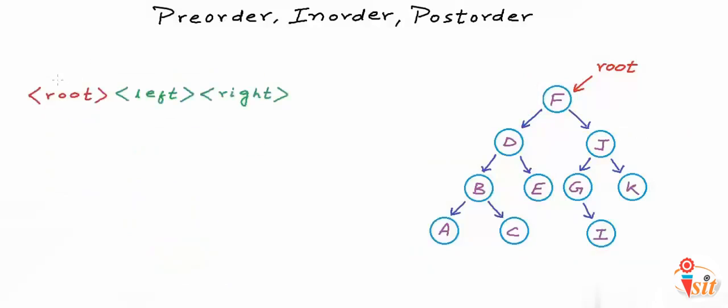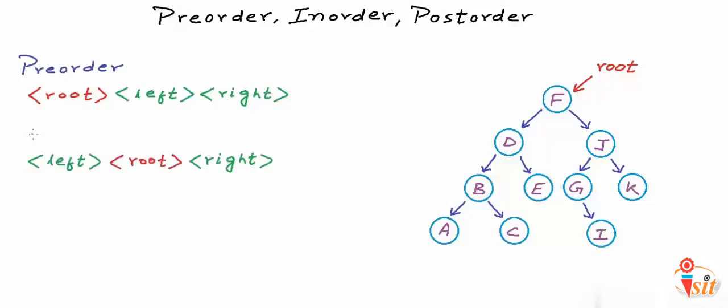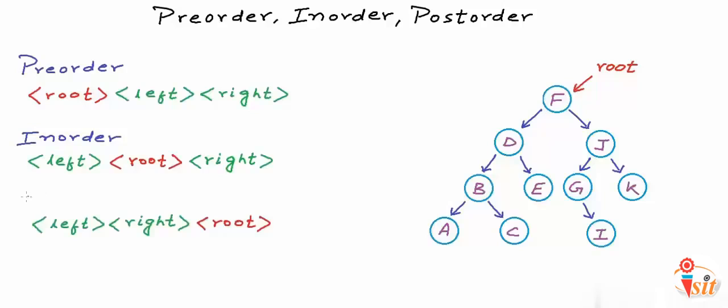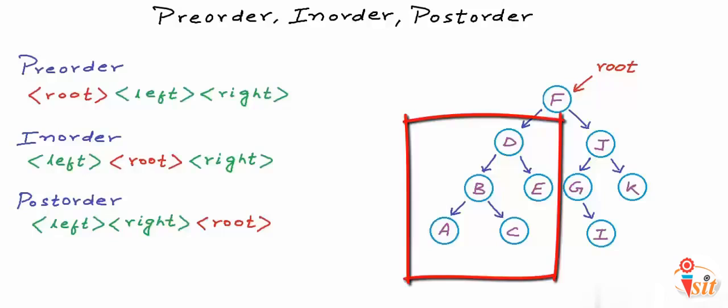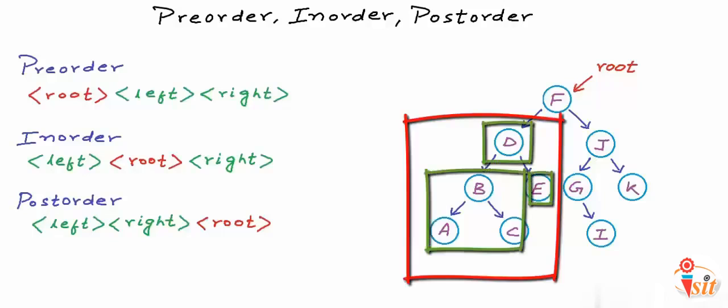We can first visit the root and then the left subtree and then the right subtree, and such a traversal will be called preorder traversal. Or we can first visit the left subtree, then the root, and then the right subtree, and such a traversal will be called inorder traversal. And we can also go left, right, and then root, and such a traversal will be called postorder traversal. Left and right subtrees will be visited recursively in same manner as the original tree. So in preorder, once again for the subtrees we will go root, left, and then right. In inorder we'll keep going left, root, and then right.